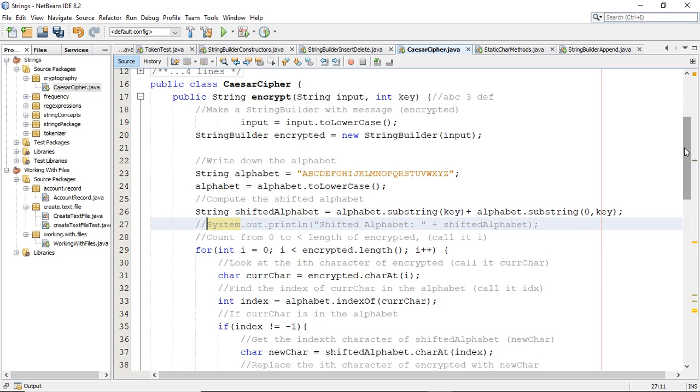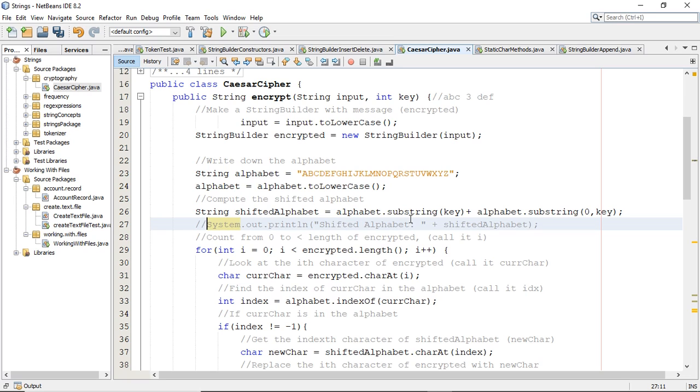Now since this is a very simple algorithm, we are only working with the English alphabets. Now we create a shifted alphabet string based on the key that has been passed to us.